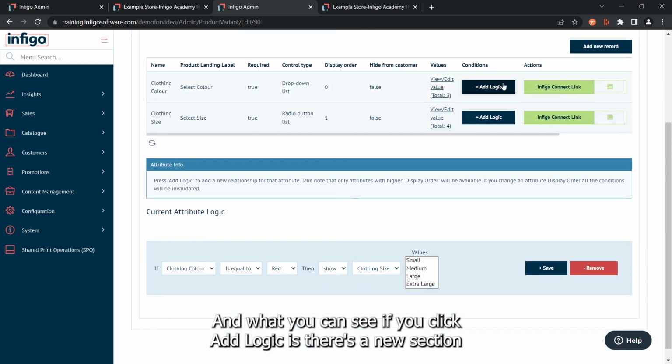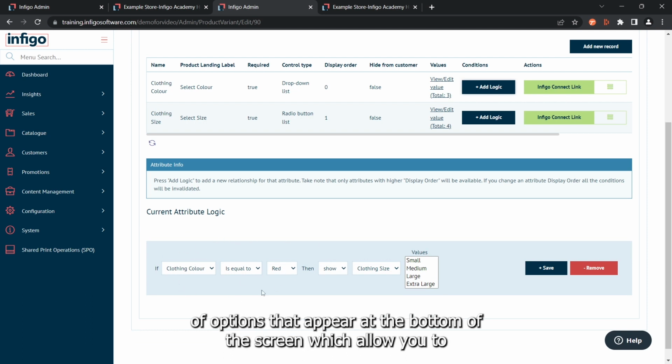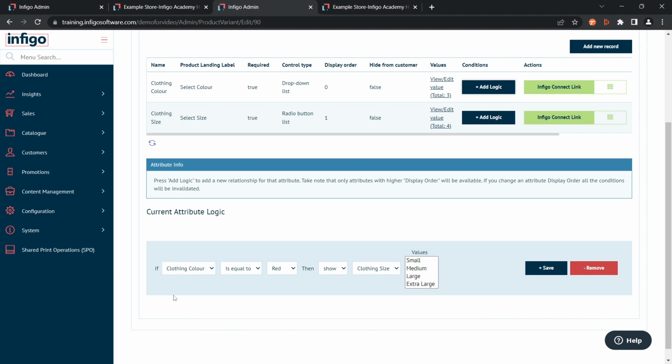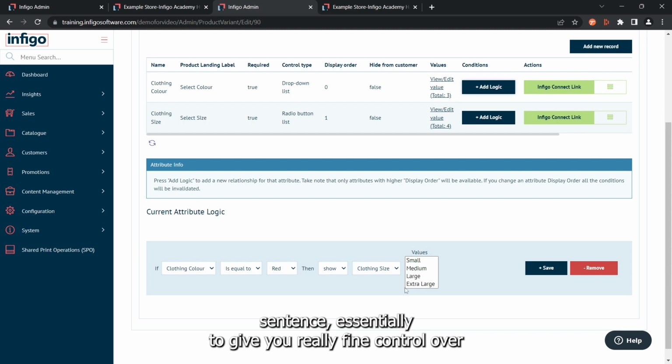And what you can see if you click Add Logic is there's a new section of options that appear at the bottom of the screen, which allow you to populate a sentence essentially to give you really fine control over what's available for certain attribute selections.